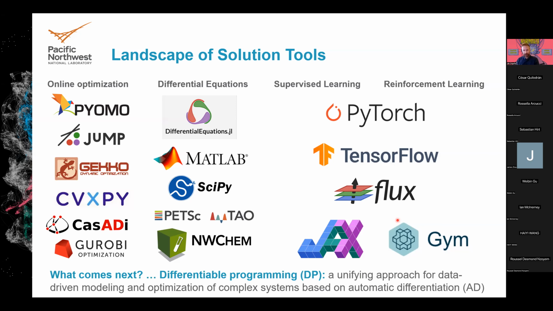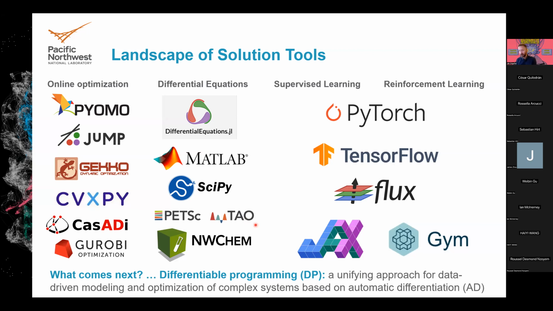But what comes next is differential programming. That's what we see as the trend in the computer science and scientific machine learning community: the junction of these two originally separate domains, where we see more and more numerical computational methods being used in machine learning models, and more learning being embedded in traditional constraint optimization and differential equation solvers.